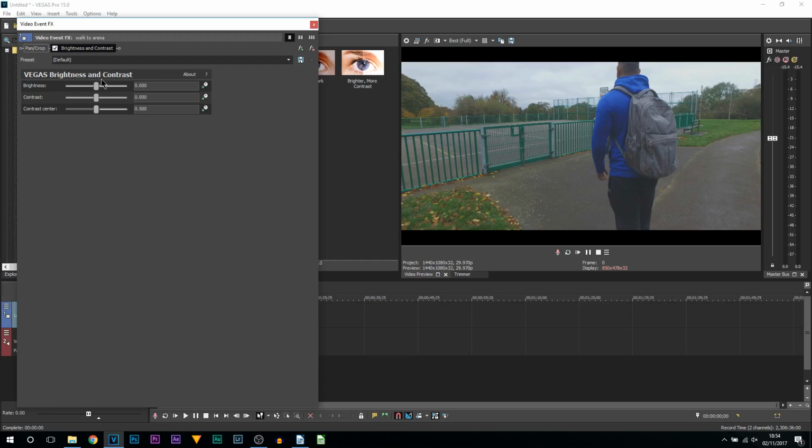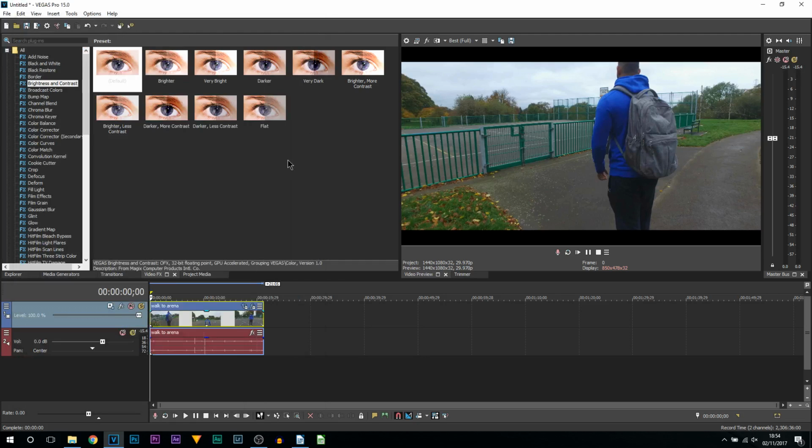So for brightness and contrast, my brightness is already pretty good, but what I want to do is up the contrast. So I'm going to go up by 2 stops, just like that. Now the way I did that, I left clicked on this dot here and then I used the mouse wheel. So if I take off the brightness and contrast, that's before, that's after. Now you can see everything straight away is a lot more vibrant and it looks a lot better to look at.